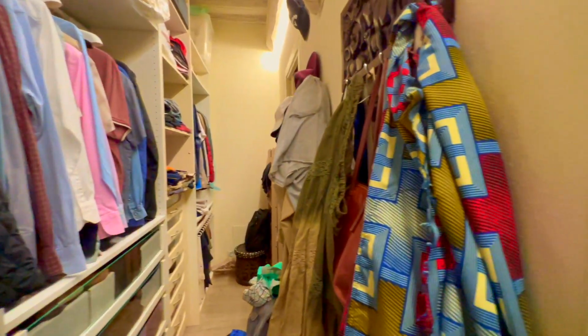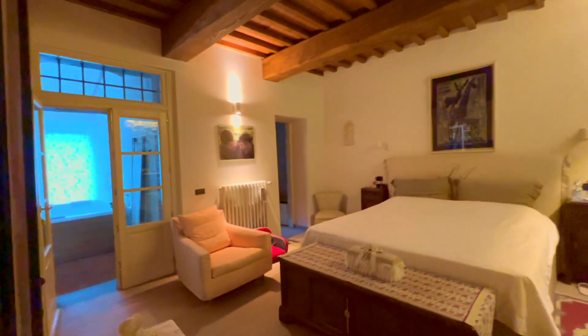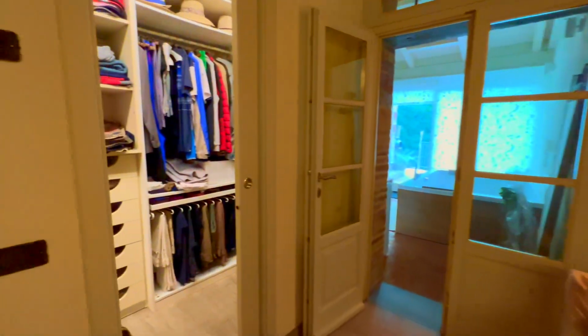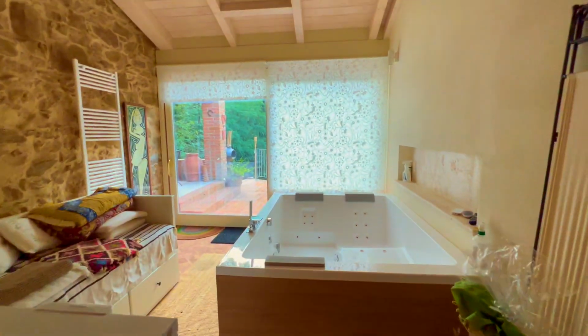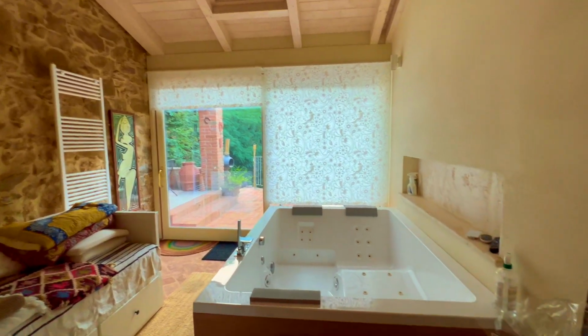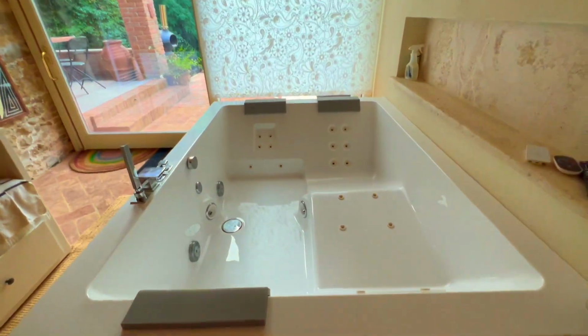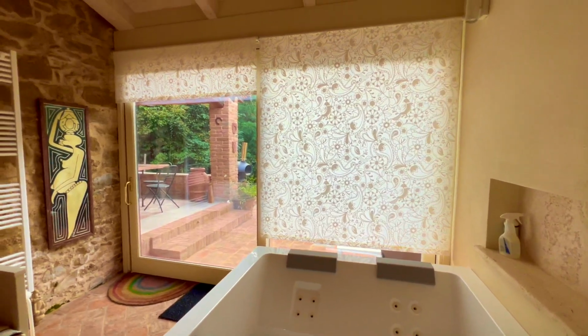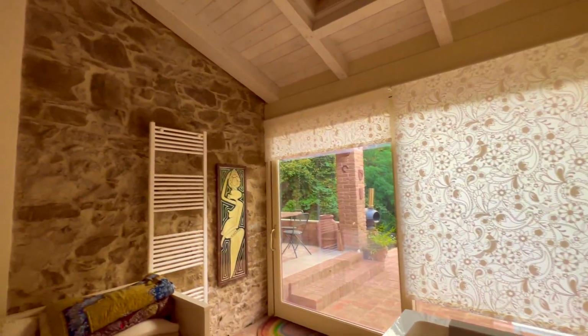Sorry to be showing off everybody's personal things, but I needed to show you the size of that room. It really is so spectacular. So again, the other door to it. And here is the pièce de résistance off your bedroom, looking back outside. As I said, with those beautiful pushback doors, you have this wonderful 4-seater jacuzzi. So it's like being indoors, outdoors, but you do have blinds there for privacy if you wish.